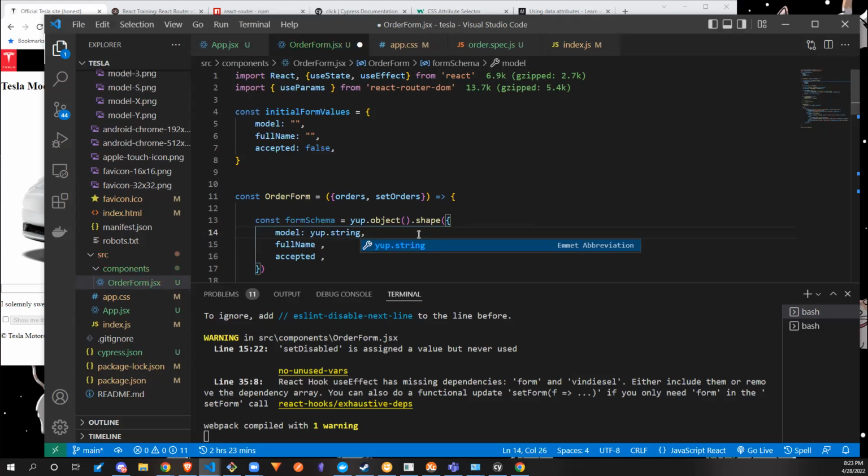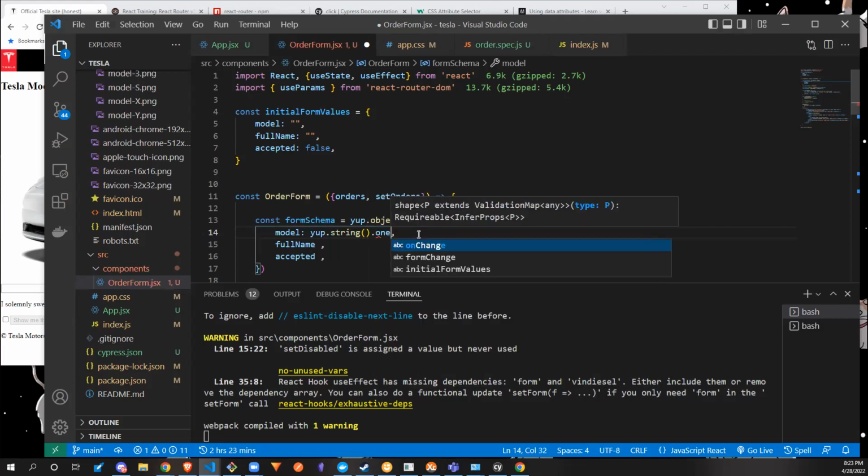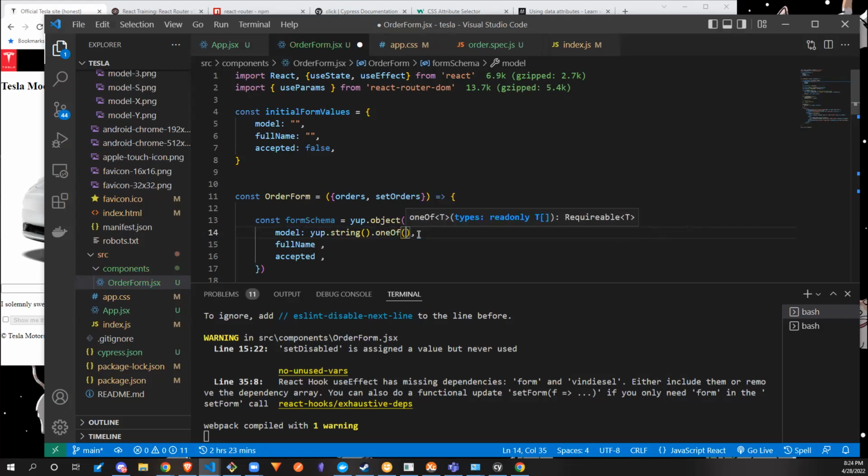And what we can do is a Yup.string, invoke string, and do a oneOf, and pass in an array of, we want a string of S, comma, 3, comma, X, comma, or a Y.